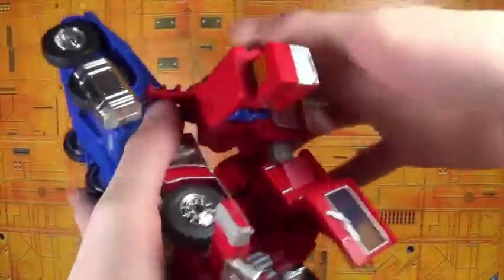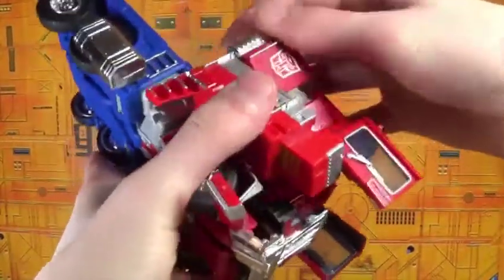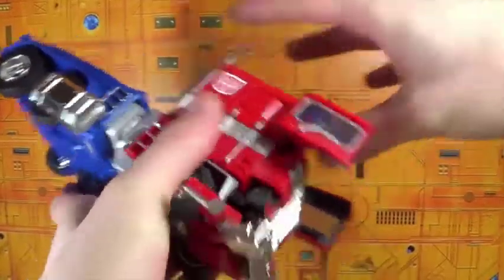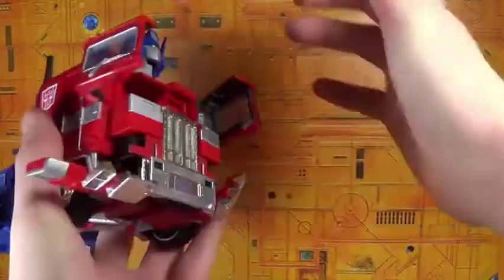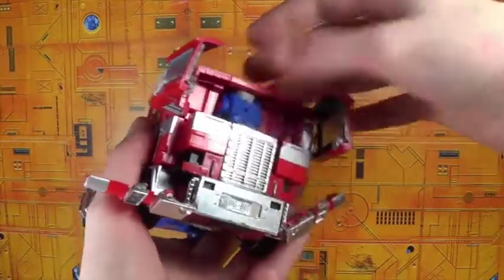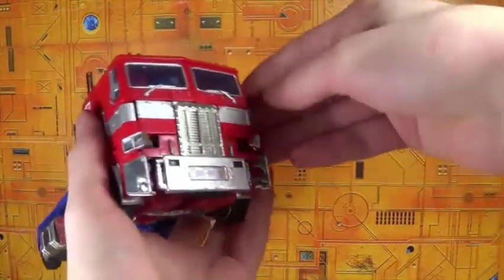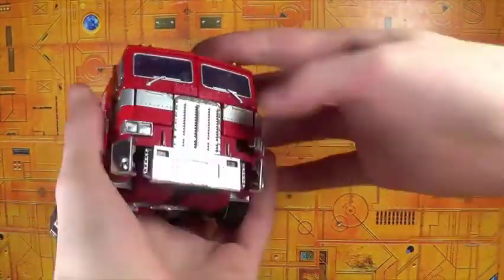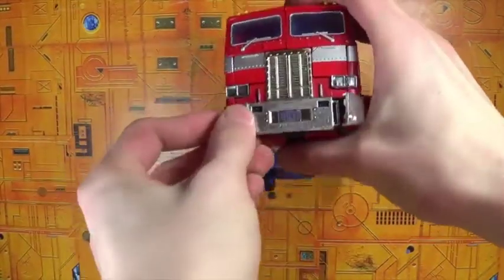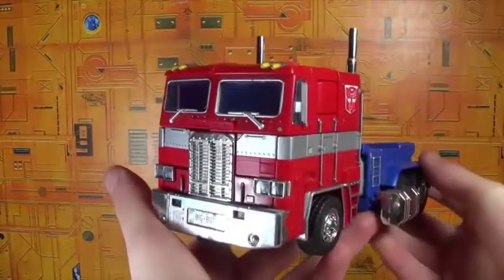The same thing to the other side. Just kind of add it to the side here. There we go. Make sure everything's in place. Take the head, fold that up, and you're supposed to fold the ears back a little bit. Close up that. Bring these sections up, and close that up. And then this will also close up. I believe this is painted or something. I'm not sure. But anyways, with that, there's Optimus Prime in alt mode.